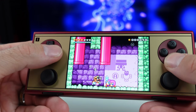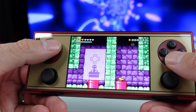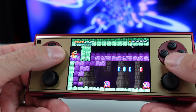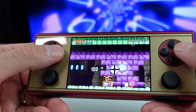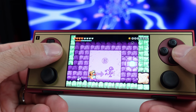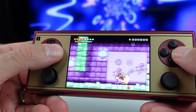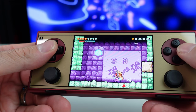Maybe not so much everything else, but the screen is 960 by 640 resolution. So you'll get black bars on certain things, if you're okay with that. It's going to be fine for plenty of things. It's just Game Boy Advance, this is going to be perfect for it, right?